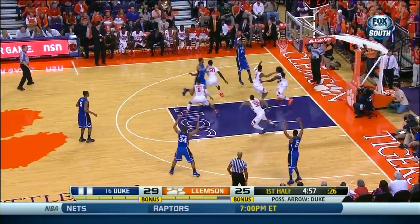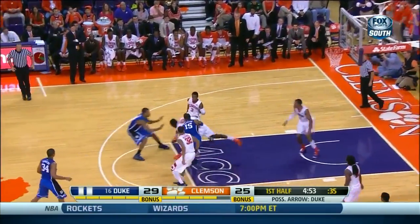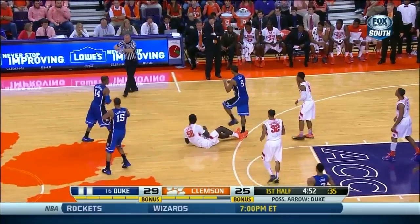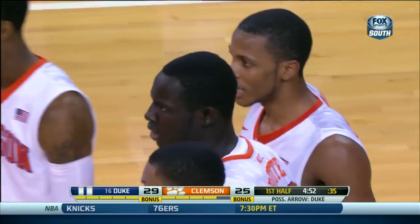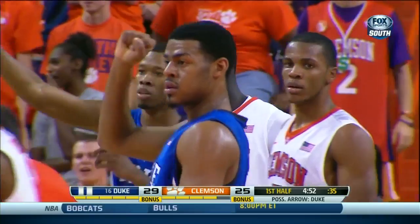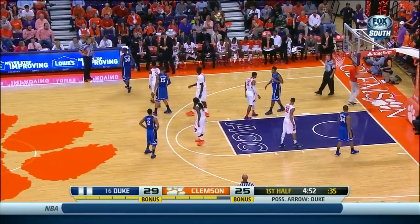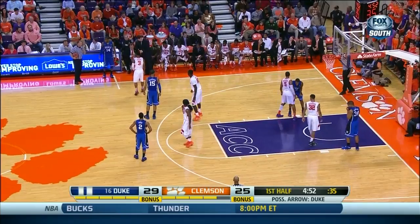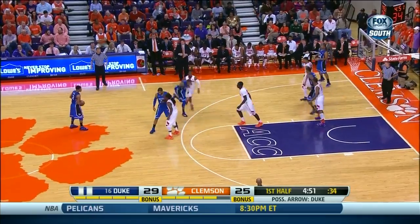Suleiman slips it all the way across, and the three by Cook, no good. And Jete on the run out, traveled. Sidi Jete, the freshman from Senegal, couldn't keep his feet. Yeah, the people booing, but that's an automatic call for the referee. Once you fall down, it's an automatic travel call. Terry Waymer, one of the umpires today, and a good one. Was at the Final Four a season ago in Atlanta.